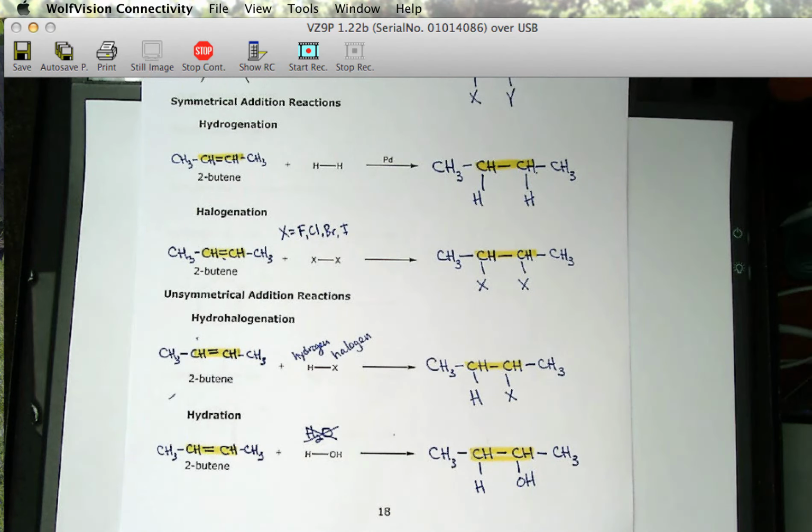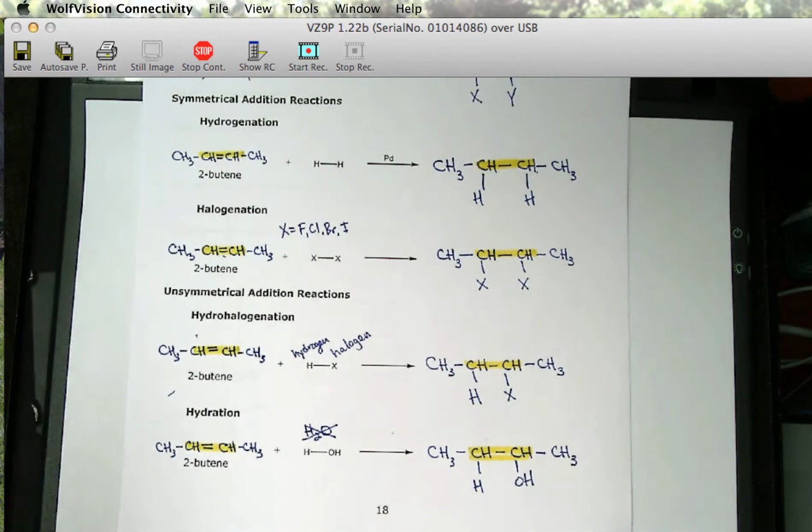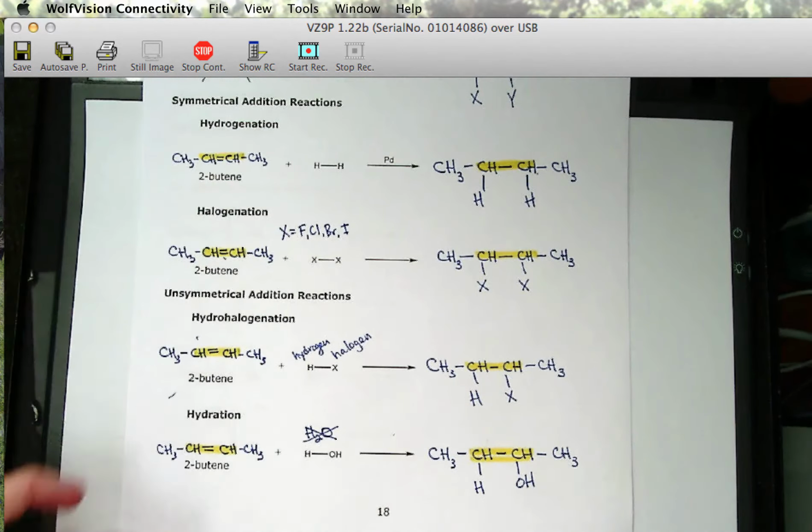And if you completely blank on this part of the exam, and you just step back and take a breath and say, wait a second, I don't need to be hyperventilating about this. I know that the alkene gets converted to an alkane. So if you just zoom in on that alkene and then make it an alkane and then add those two things, it will take you a long way. Yes, there are 4 different types of addition reactions, but the basic principle is the same. You're always adding something across that alkene.